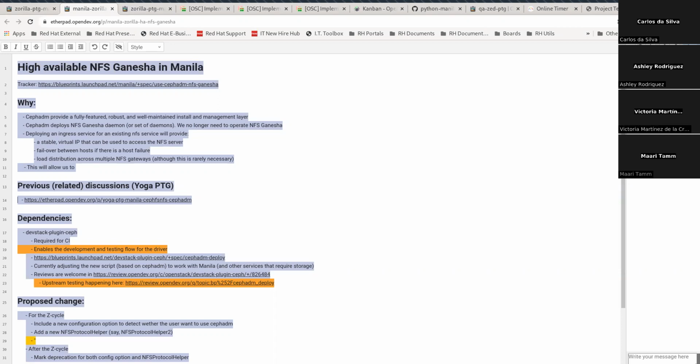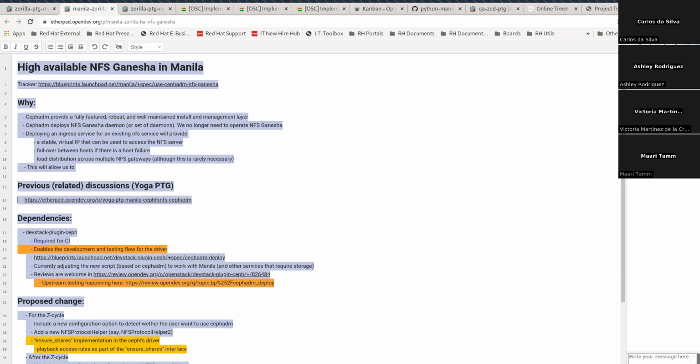Coordinating with the different services and trying to make this easy for us to make this change has been quite some work. But there is a change already up for review, and you have the link in the etherpad if you want to take a look. We are going to have a discussion about this specific topic later today, so we can continue to talk about this in a bit.